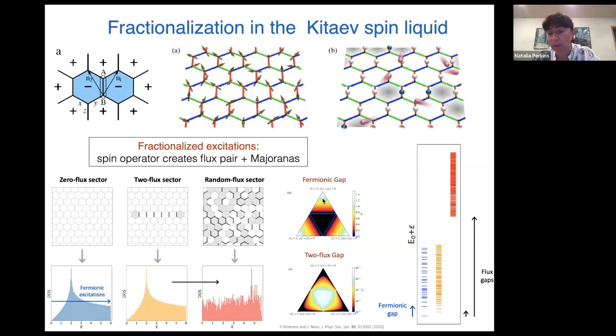And then we can also compute the two flux gap. You see that this two flux gap, the excitation between this state and this state, actually shows different behavior. It has its maximum value when we have isotropic interaction, and then it effectively goes to zero when we go to the corner of this triangle. That's basically the technical slide, which will help us to discuss the rest.